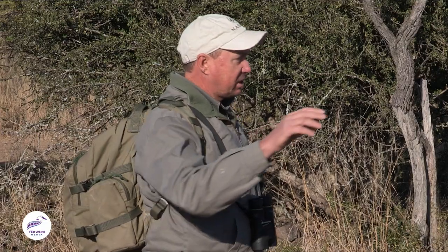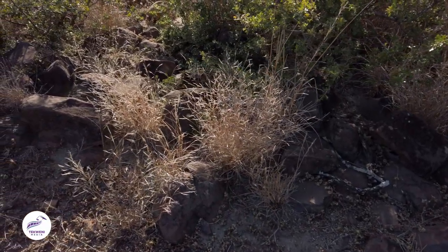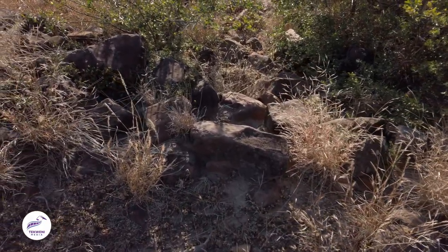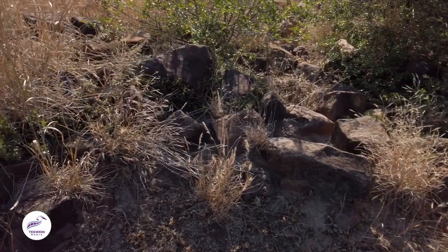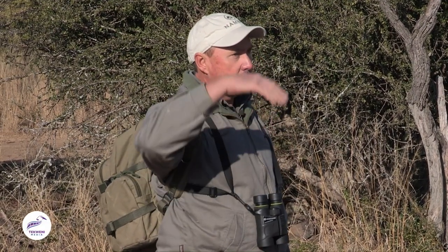The reason for this Kraal, especially this one, would have been for livestock. They would have herded their livestock into areas like this and protected them overnight. These stone walls would have had thorn bushes packed on top of them, on the outside, to protect them and keep any danger out. They would rest up with the animals in here overnight, then send them out in the morning to feed, watched by the herd boys.